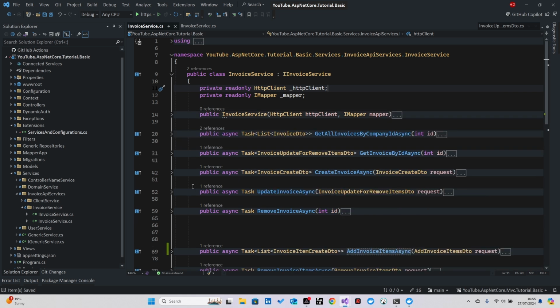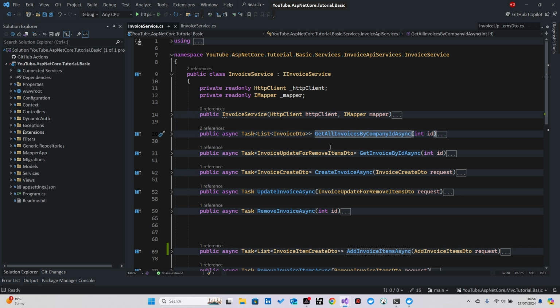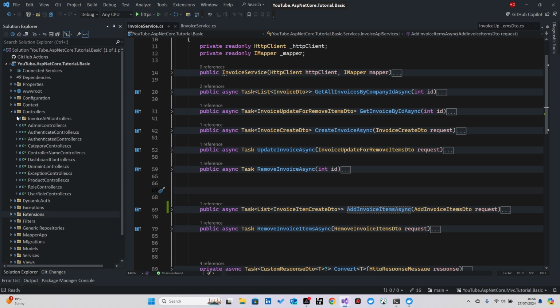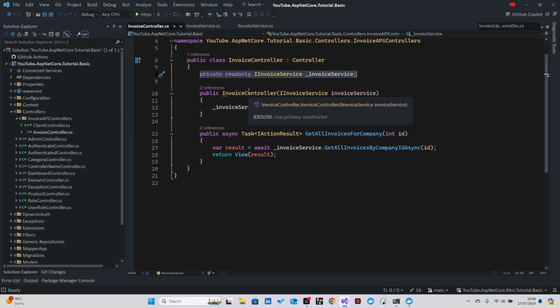In this lesson, I'm going to continue with the controllers section. Just for the get all invoices section, I'm going to show what I did, and a future lesson will continue with the other sections of the controller. Let's continue with the controllers. I create an invoice controller file. Let's open it. Okay, basically I add my service, I invoice services, it's already added to our dependency injection. Do not forget it.